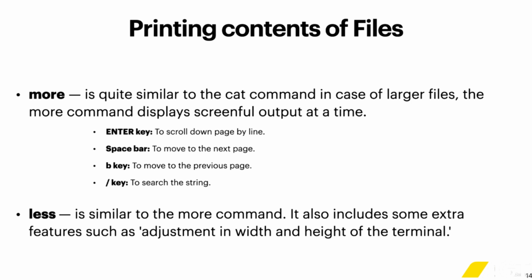It is nicer when we can browse through the document, go up and down, search for things, etc. Again, we have the less command. It is very similar to the more command, but it has more visual appeal. It adjusts the height and width of the terminal for the document to be visible better, and we can scroll through it using the arrow keys and quit it using the Q button.